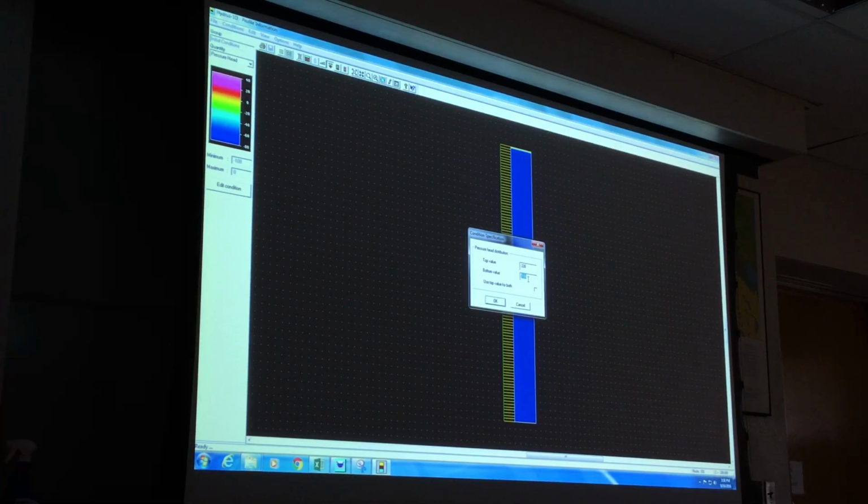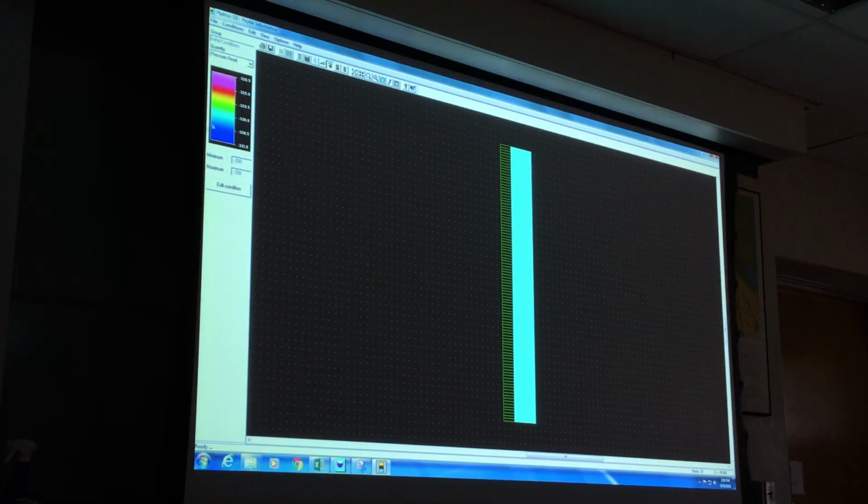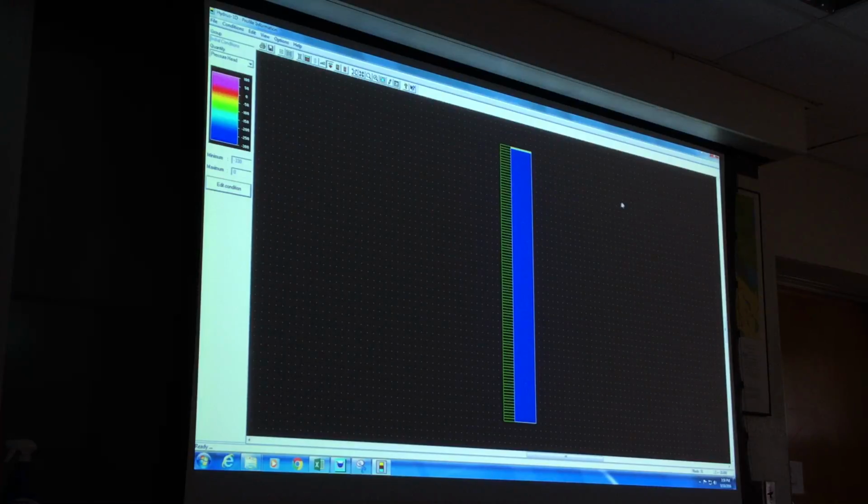So we want uniform minus 330 centimeters over the soil profile. Then I go back again, edit condition, and because we want constant pressure on the top, I put the very top down to 0. Completely the same as we did last time. The only difference is that now we start out with a slightly drier soil profile.